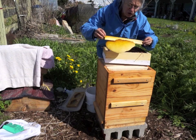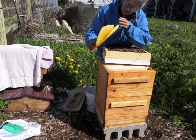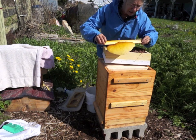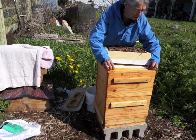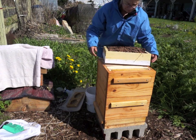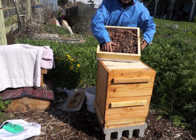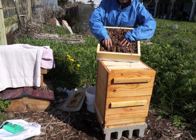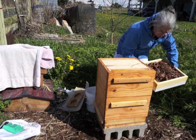One thing that this shows you too is that they started building on one side of the triangle and then they finished up on the other side. It's a really sturdy construction and it makes it easier for them to build how they like. So I really like those triangles on the bars. On the top here is the quilt. I have it filled with a leaves and sawdust combination to absorb extra moisture. We're going to set that aside here for a moment.